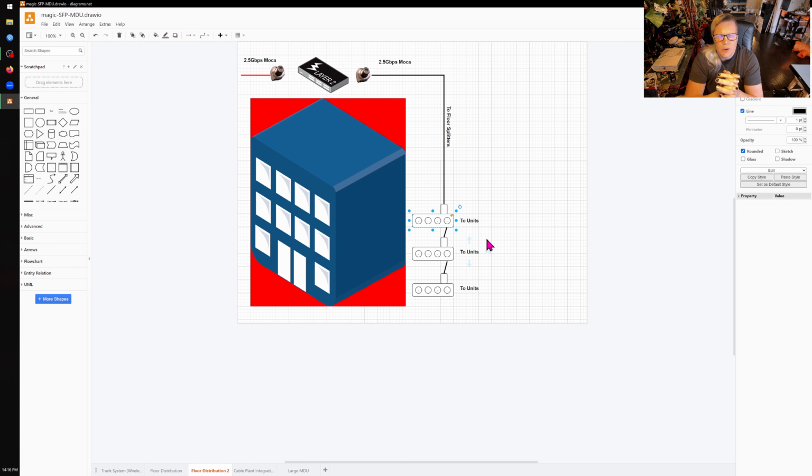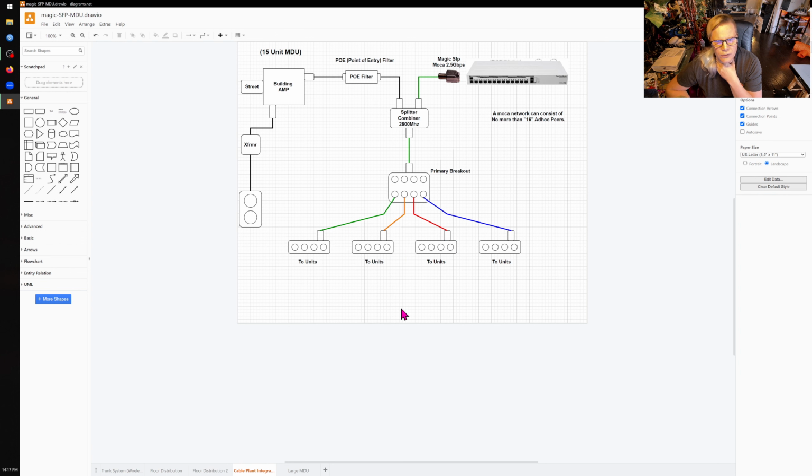You have some attenuation. In some of these, they'll actually amplify and boost depending on the ones that you're using, but you have to make sure that anything you use is MoCA compliant, and that it operates within the frequency range that the MoCA devices do, okay? So that's something to be aware of, which we will go over in the lab. I actually have more examples coming up now. So let's take a look at this one.